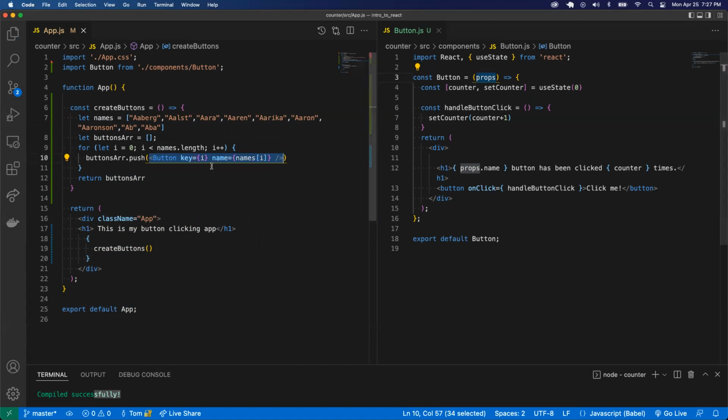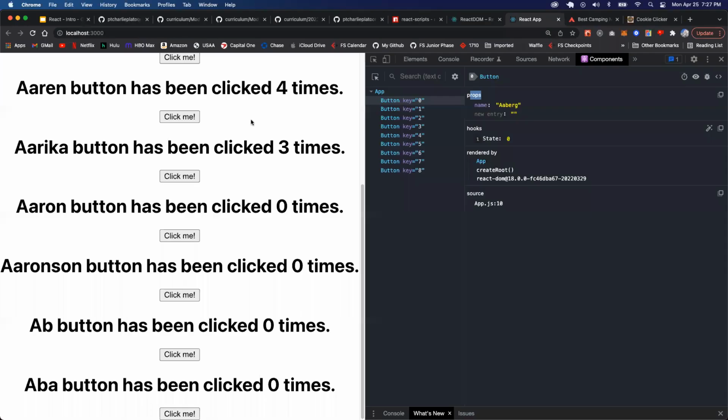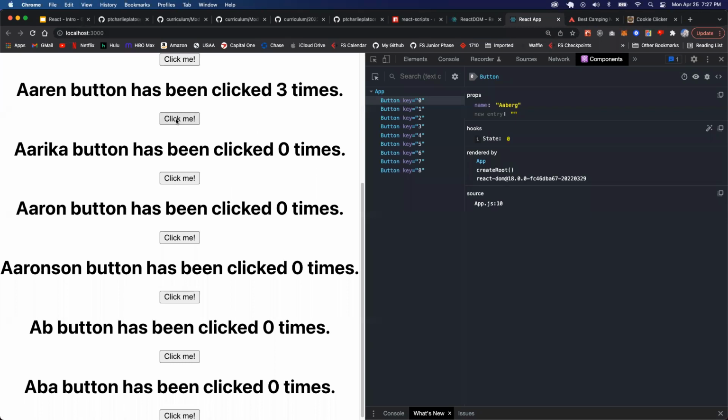So when you invoke a component like this, and you pass in what looks like an attribute, it's actually a prop, and the value automatically gets passed in to the button component's props. So I'm passing in props in here. So there's a name property. So props.name equals this value, which equals all these values. So now you can kind of see.